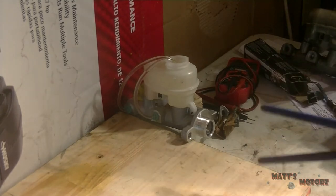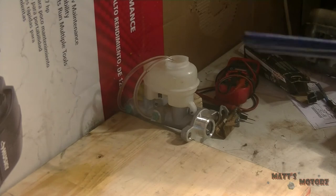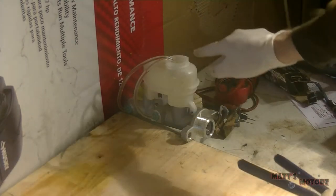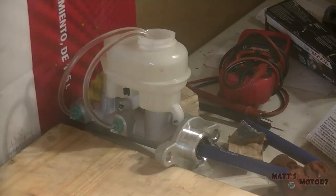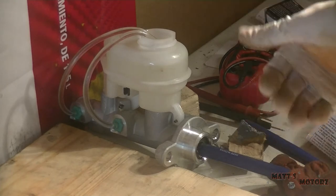I'm just going to push on the piston, maybe like an inch at a time. You do this to protect the seal in there. We're just going to go in and out a little bit at a time, and it's going to push all the air out into the top of the reservoir, and you just keep going until you can't see any more air. Also, when you're doing this, take a look down the master cylinder and watch for bubbles to come up. You're not done until the master cylinder stops producing bubbles out the reservoir.